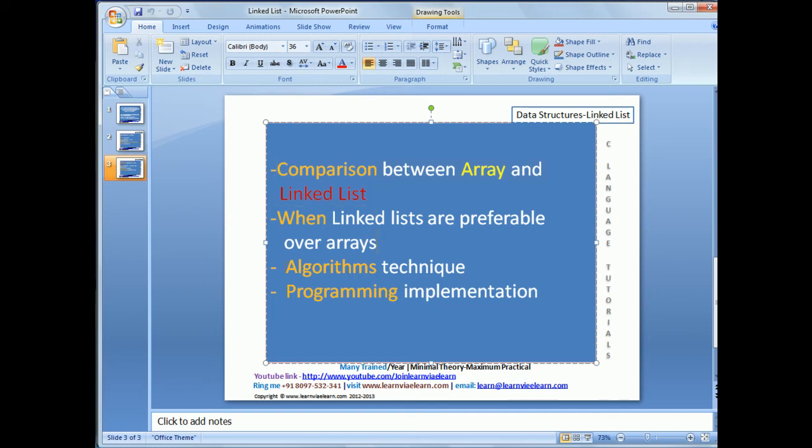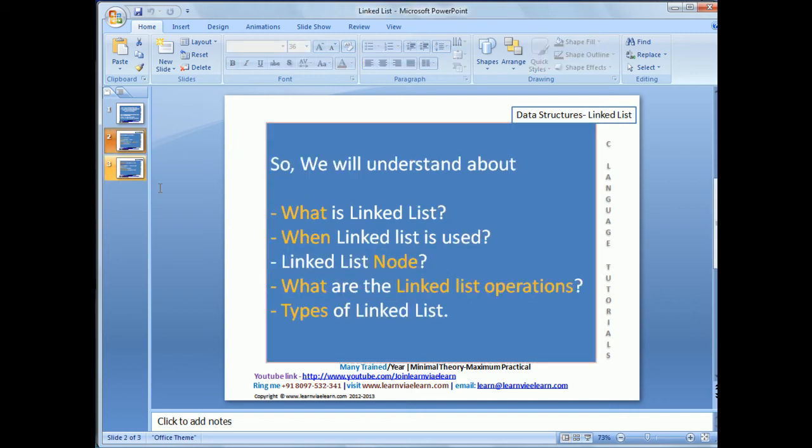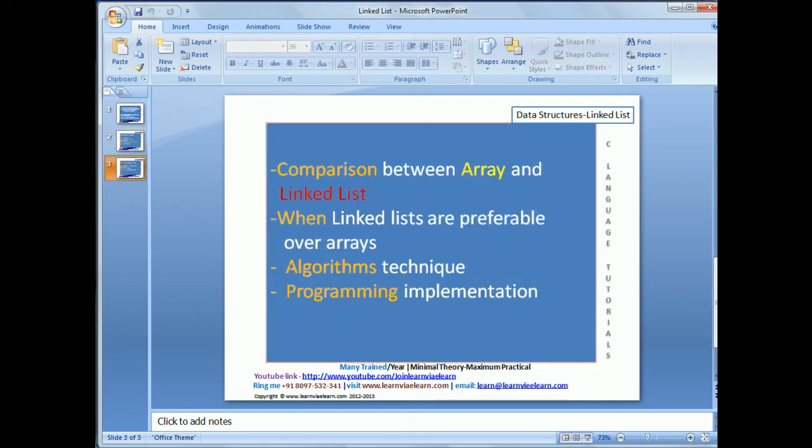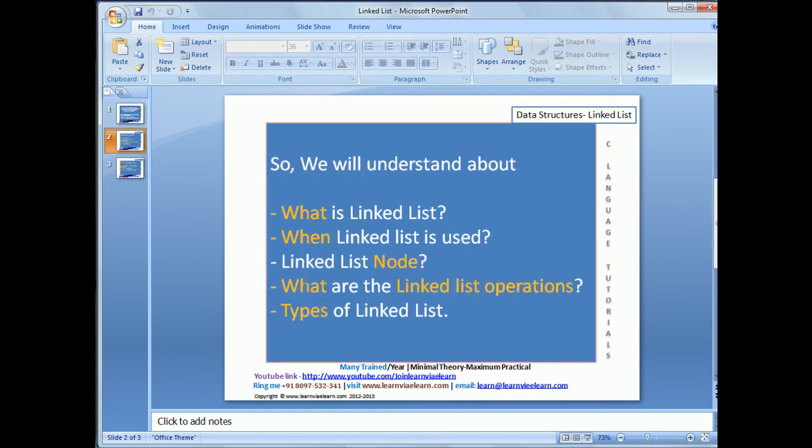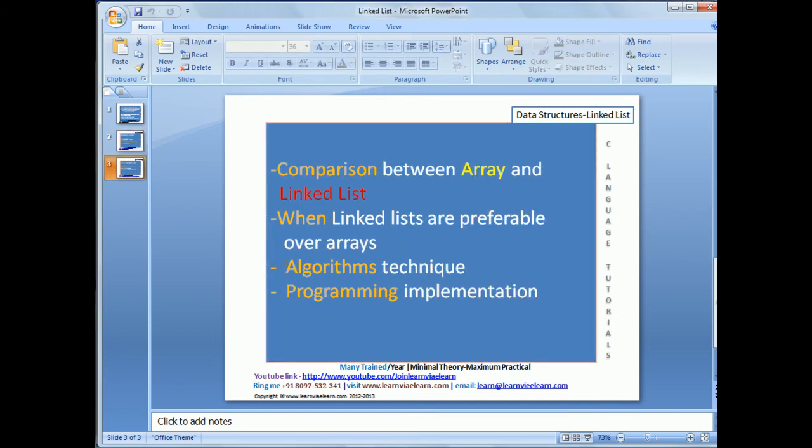And then I am going to cover the algorithm for all the types I have mentioned here in linked list. Similarly, after the algorithm I am going to cover the program implementation of all the types of linked list with the same algorithm I have explained.